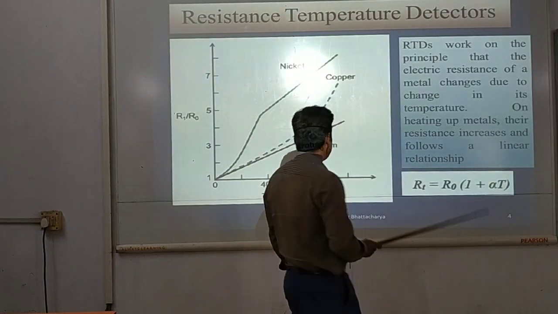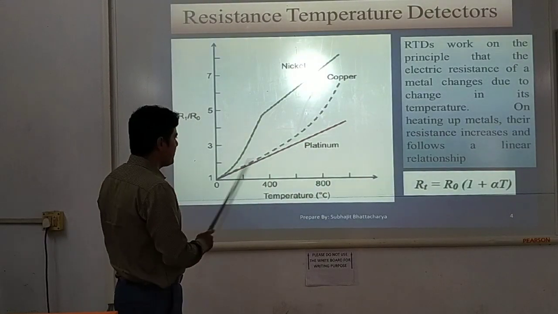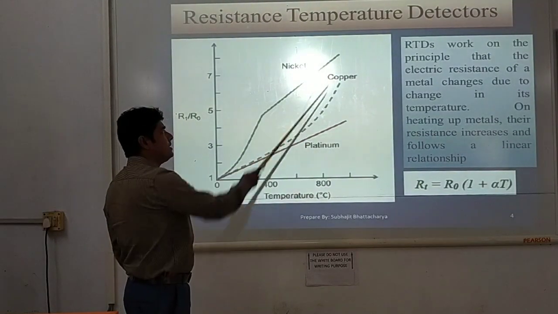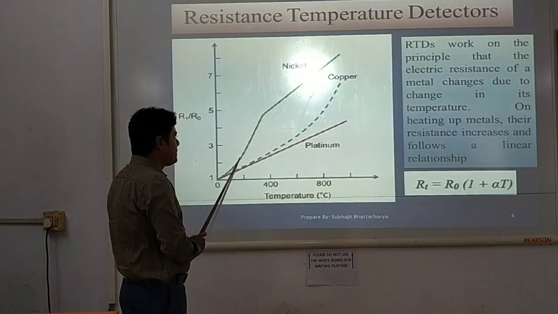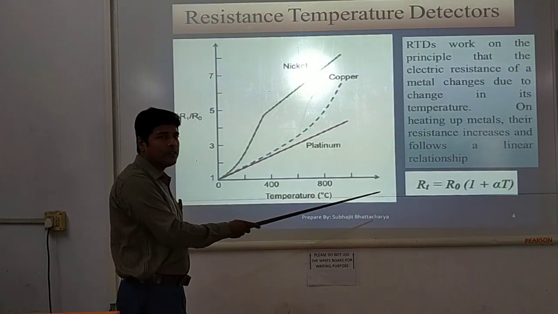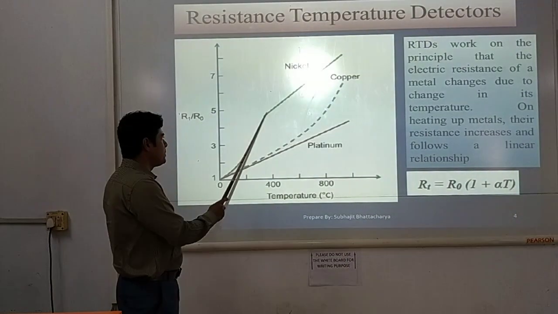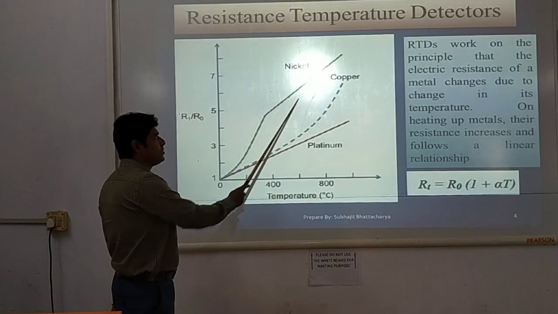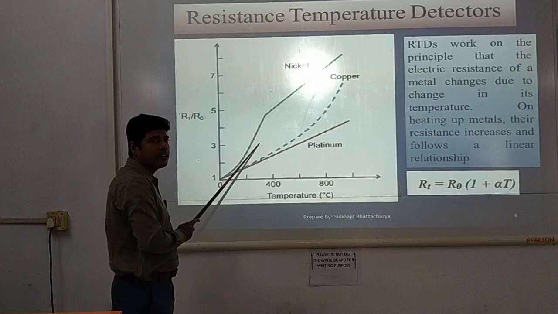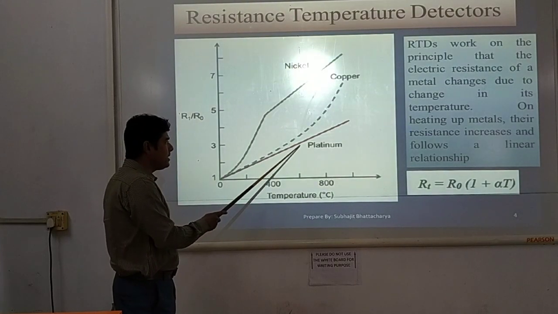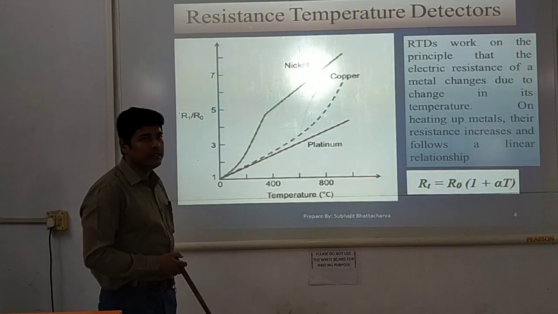So in general, that is a linear relationship. Many metals show this linear relationship, but not all metals do. Say for copper, to some extent it is linear and then it becomes non-linear. Some metals, like nickel, have two different kinds of alpha, coefficient of resistance of temperature. Up to this temperature, one coefficient, after that another coefficient. Here the coefficient was higher, here the lower. We can see the slope is lower here, the slope is higher there. And some metals, say platinum, for most of the temperature range we can see that it is linear.